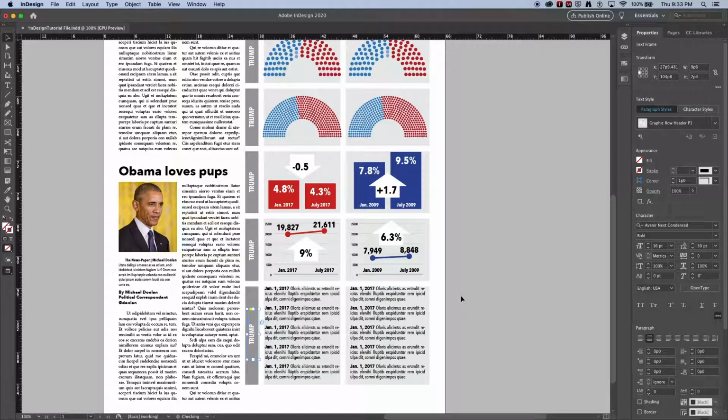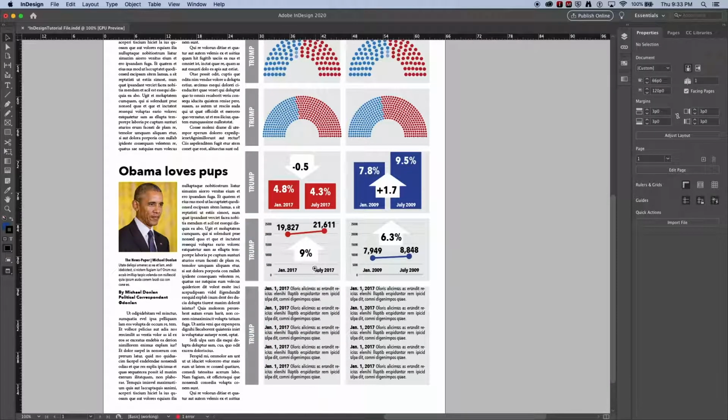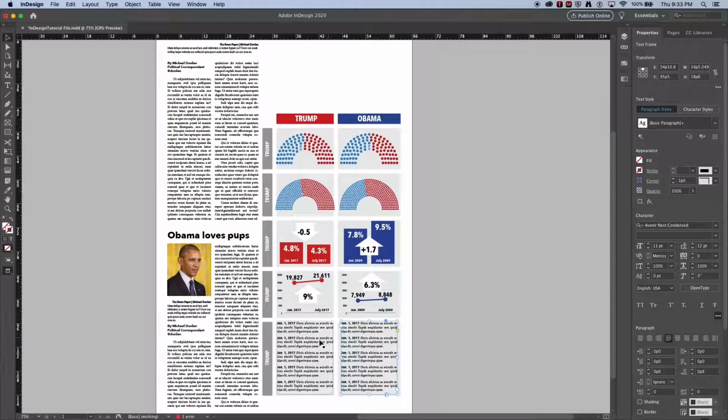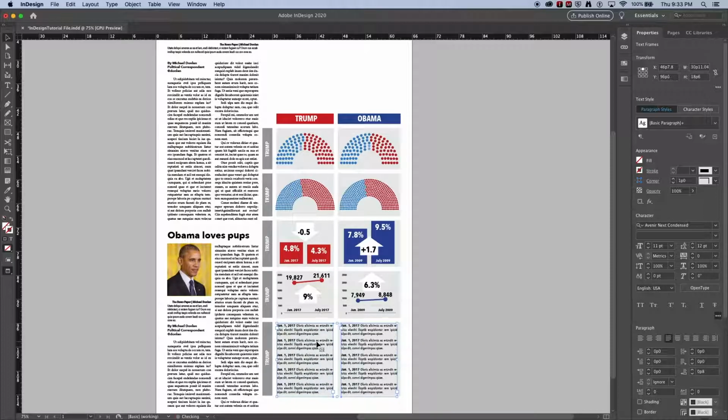Okay, that makes it easier to get your type in positions like that without having to deal with type inside of an object. All right, so we're getting pretty close here, and we've got a few more things we've got to deal with, but I'm actually going to leave that for another tutorial. So stay tuned. We're getting near the end.